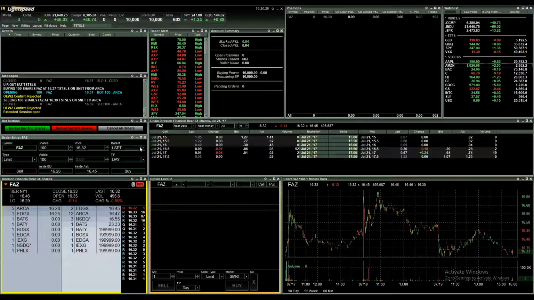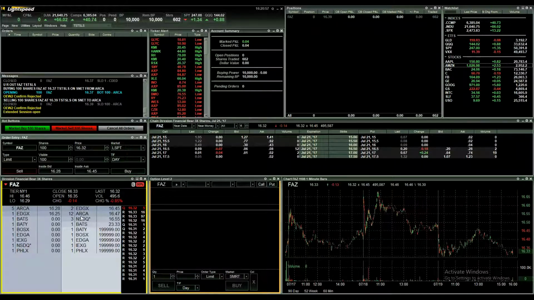Now, so then why will people want to select a specific route is the main question here. It really does depend on the security that you're trading, the type of market that it is, and the orders that you have. If you have something that is trading very thinly and you see a bid or offer on a certain exchange with a certain size, you may want to try to interact with that exchange right away without having to go through any other routes.